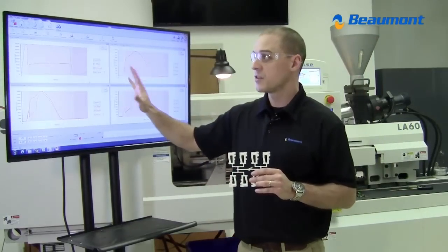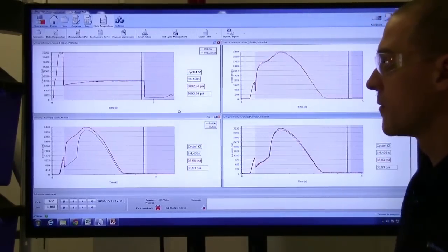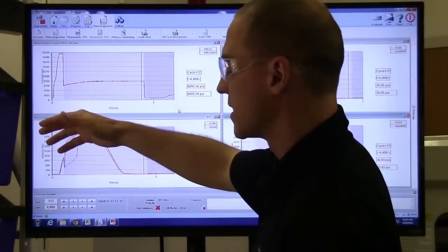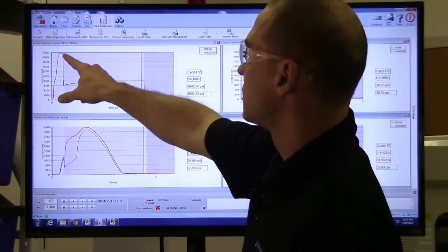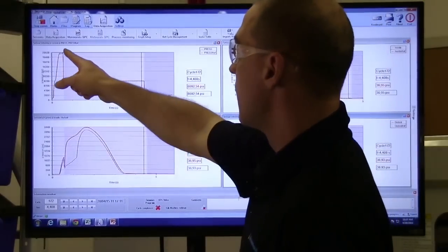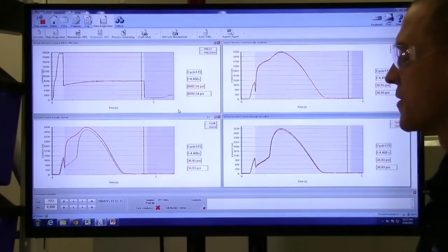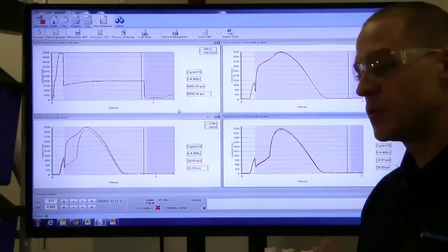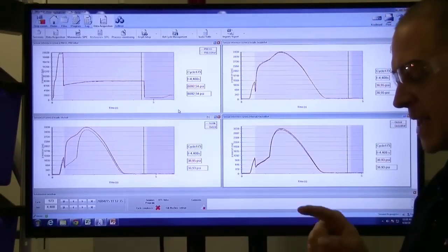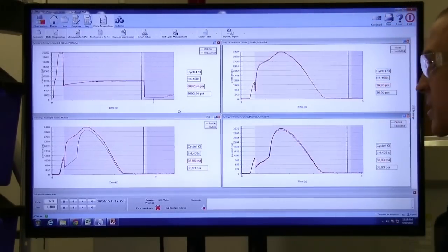To familiarize yourself with these curves, the first curve we're going to look at is the upper left. In the upper left curve, we're seeing the pressure graph from the molding machine. You'll see that we are following standard molding practices of a fast injection rate. Later on, I'll show you that that is to a 95% full part. Then it transfers to a pack pressure. The bottom left graph shows the pressure traces from those two locations I mentioned earlier overlaid over each other. So you have the inside and the outside cavity. Inside cavity is the red, outside cavity is the blue.